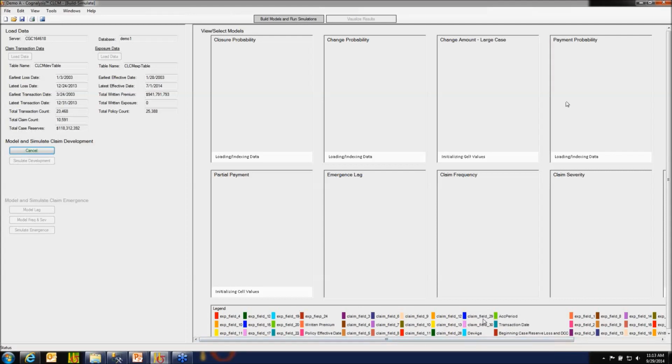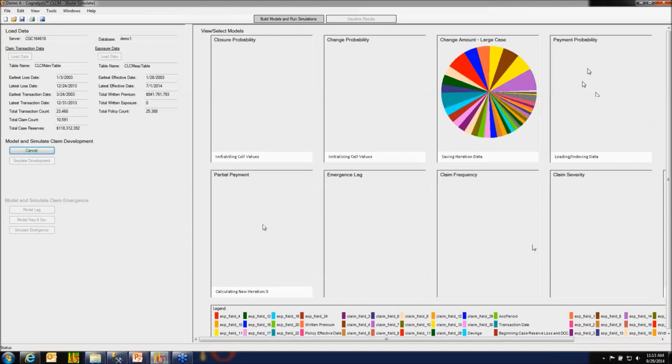And part of, obviously, any predictive modeling exercise is to try to simplify that model as much as possible. And so it's going to go through and do some of that on its own, and then you can go in and actually try to make additional improvements to models using the predictive modeling software. This model is the payment probability, so the probability that there's a payment within that particular time step. And then the partial payment is, if there is a payment and it's not closed as well, what is the amount of payment?